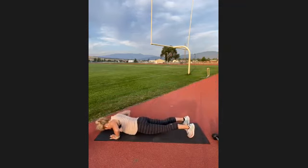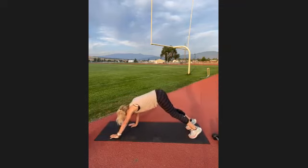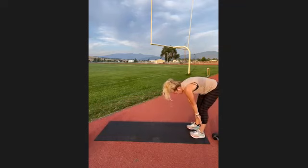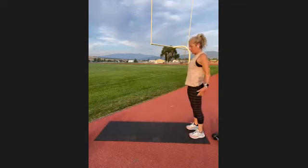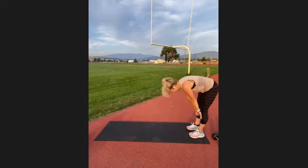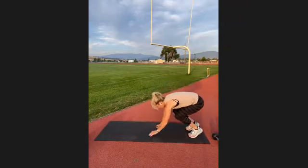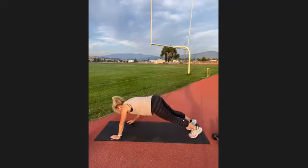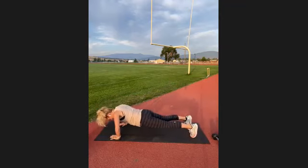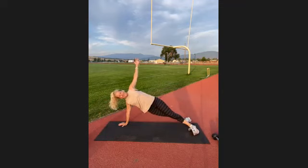2 push-ups. And walk it back in. Roll it up. Ooh. Oh, way up. And then one more time down. Walk it out. We're going to go into a push-up rotate. So pushing up and then rotate to a side plank. Back and forth.